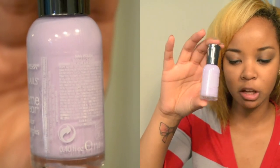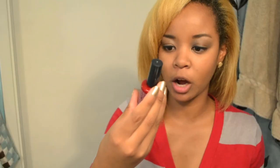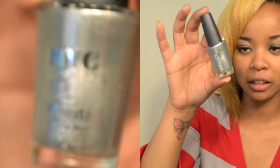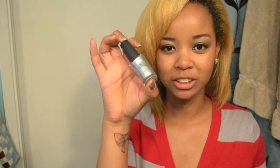The next Sally Hansen shade is a lavender called Lacy Lilac — I really love light, pastel purples. The last two are by NYC. One is a pretty red glittery color called Broadway Burgundy Frost — a perfect fall and winter color. The last one is Tribeca Silver, a pretty metallic shimmery silver. I picked it up because I'm ready to do my Raiders-inspired nail tutorial and the gray I had didn't look right, so this should be perfect. Keep an eye out for that tutorial!